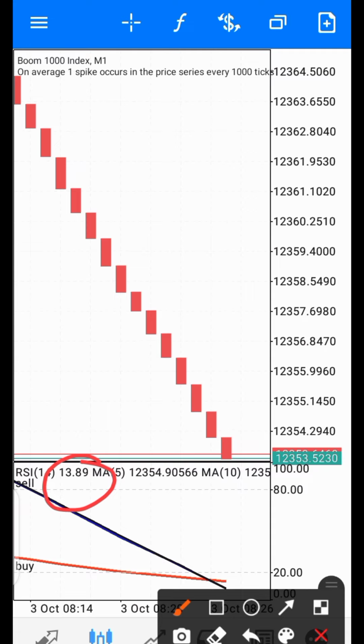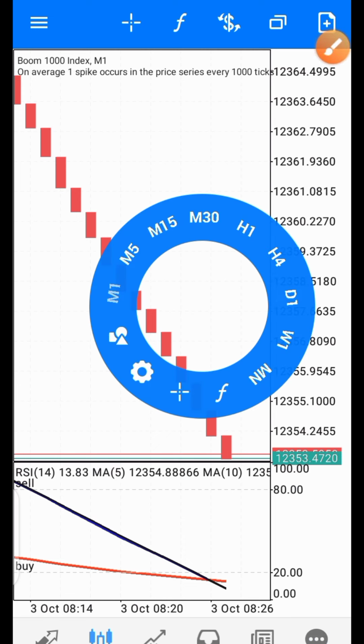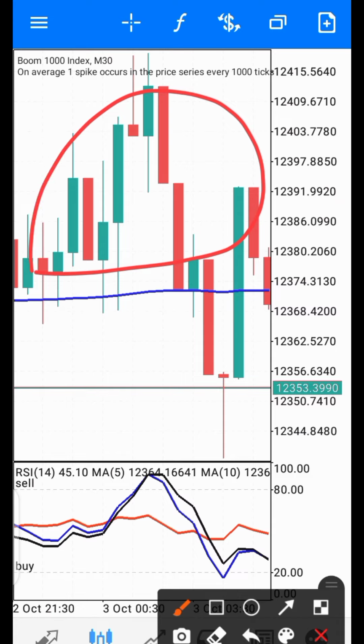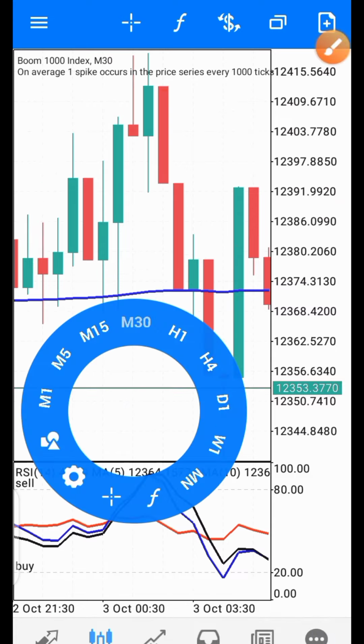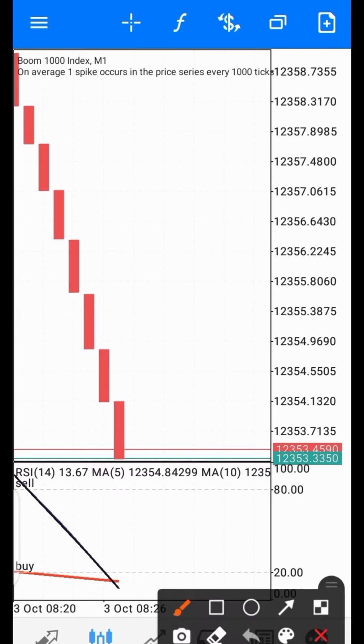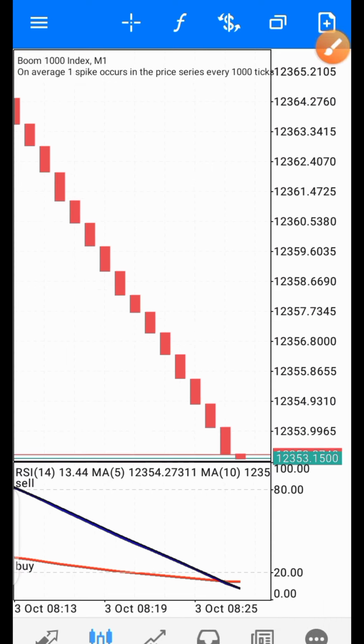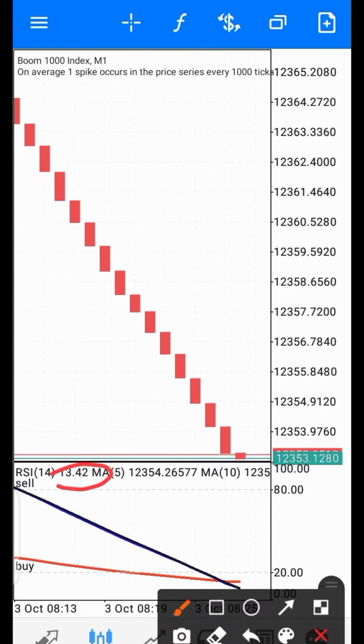But if you check your 30 minutes time frame and you see that the candle is above this moving average, you can go to the 1 minute time frame and catch your spike at level even 5. The spike will surely happen because it shows you that the trend is buying. The market is a spike market, but now the market is a sell market. So waiting for spike, you have to patiently wait till this gets to 1 or 0 before the spike occurs, because the general trend told you that the market is selling.